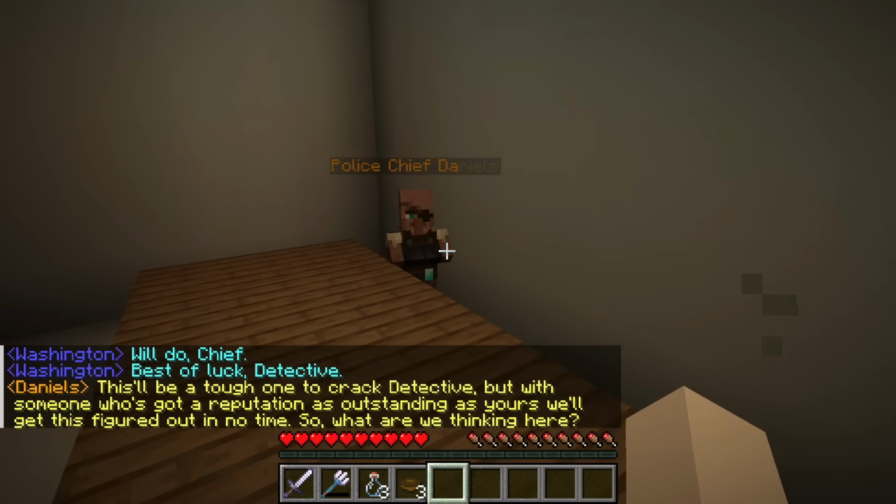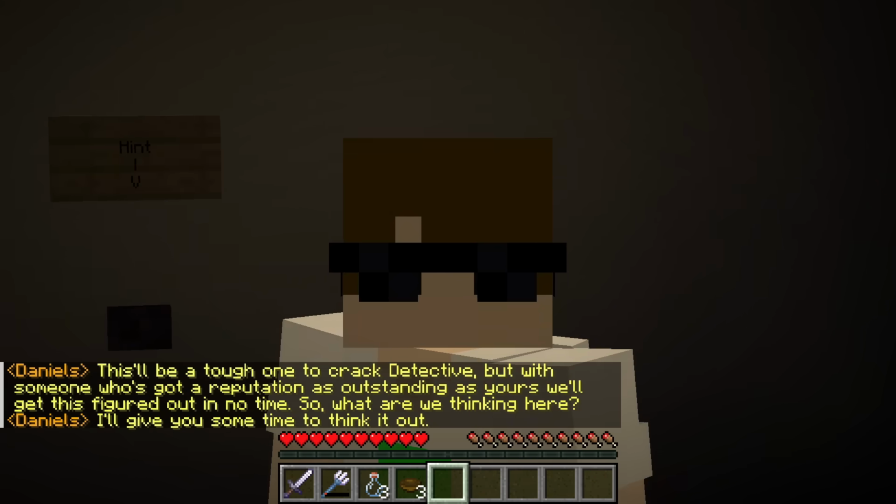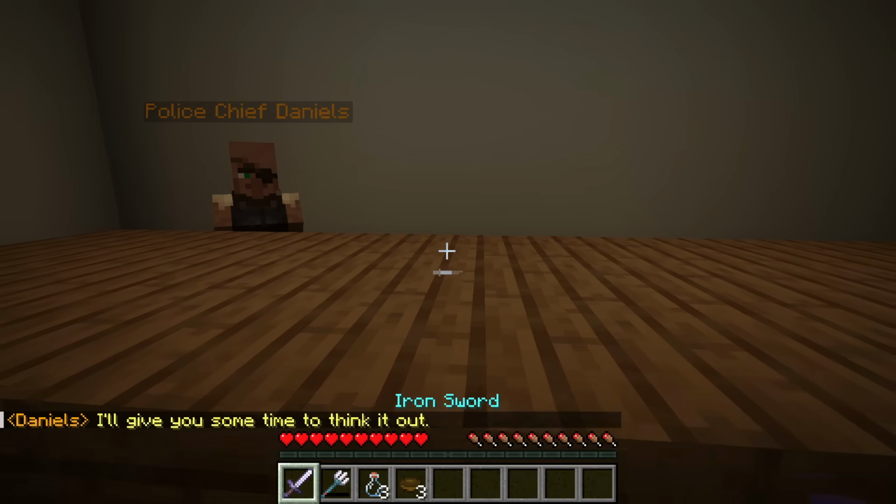Washington guy is just gone here. Just me and Daniels. All right, so this is kind of fun. It's a bit of an interesting switch on the what doesn't belong because we're trying to figure out the murder weapon out of these 4 things in the story.